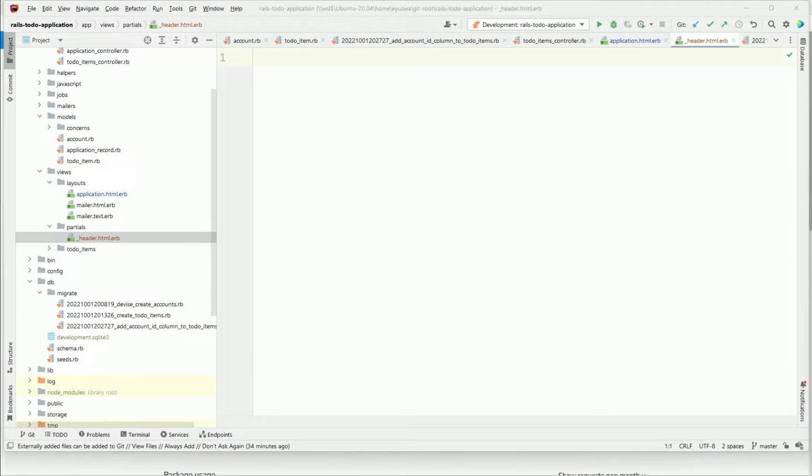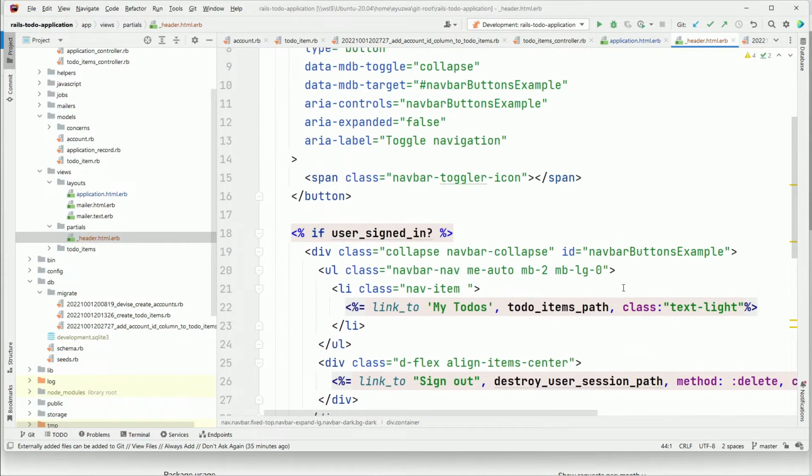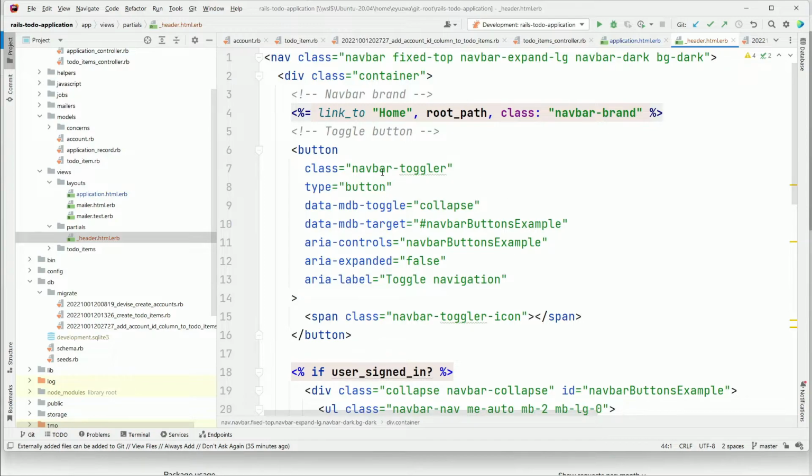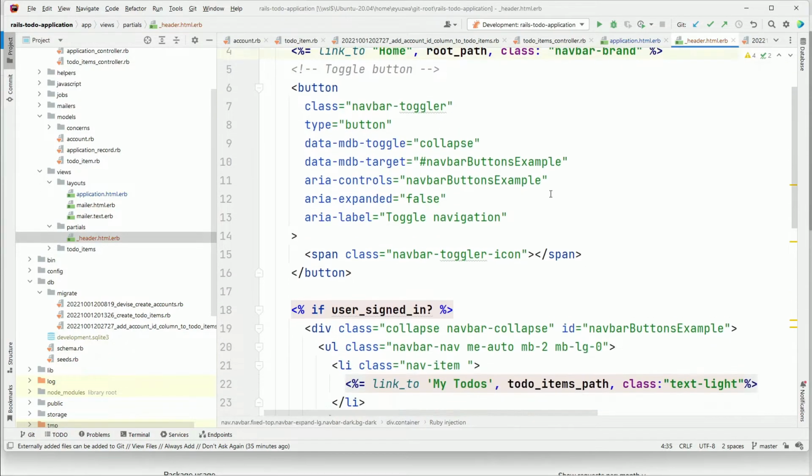defined that way. So I took the HTML from the Bootstrap 5 template, and we're just going to cut and paste it right in here. And then we're going to go through each thing. So we've got a brand icon defined, and link_to is another helper method in HTML ERB files, and basically it creates a link. So we want to label the link home, the target URL is the root path of our app, and then we want to specify an HTML class of navbar-brand.